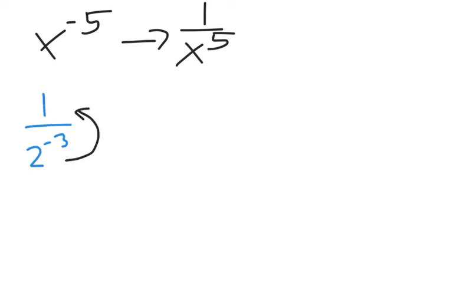I can move it to the numerator. And you'd move the base with it too, that whole unit, the whole power. So will you ever get an answer like 1 over 2 to the negative third? Well, a lot of times when you first learn these, they will give you negative exponents and tell you to rewrite it with an exponent that can't be negative. So you might have to move it from numerator to denominator to make it positive. So you won't ever get an answer with a negative.